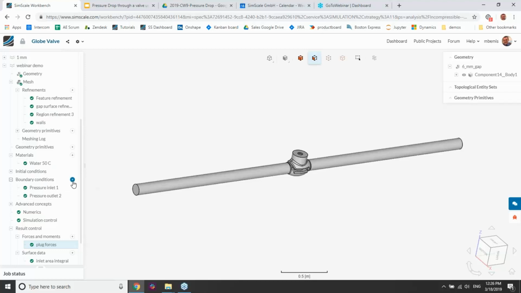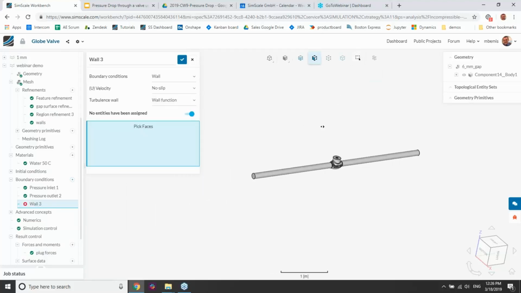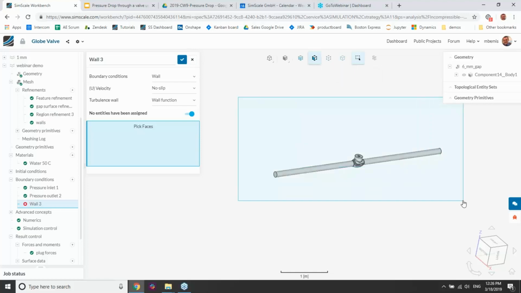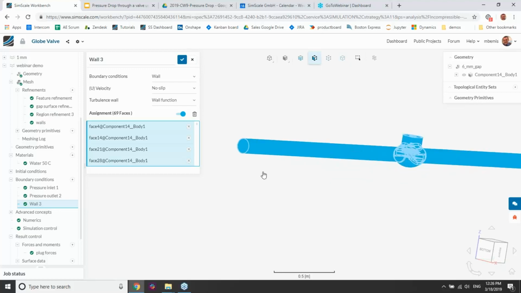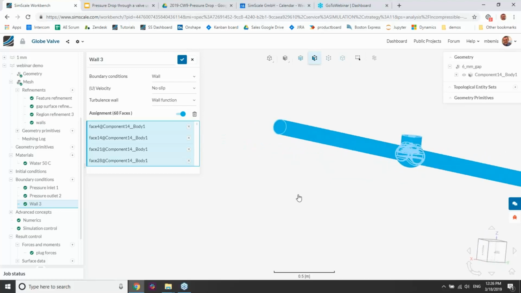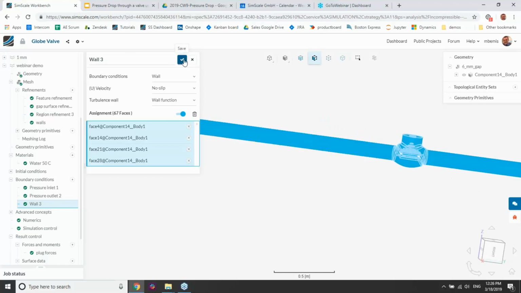So under boundary conditions, we'll just do wall. The default is no slip, which is perfect, and then I'll just activate box selection up here, which highlights every single face, and then let's just unselect the inlet and the outlet.